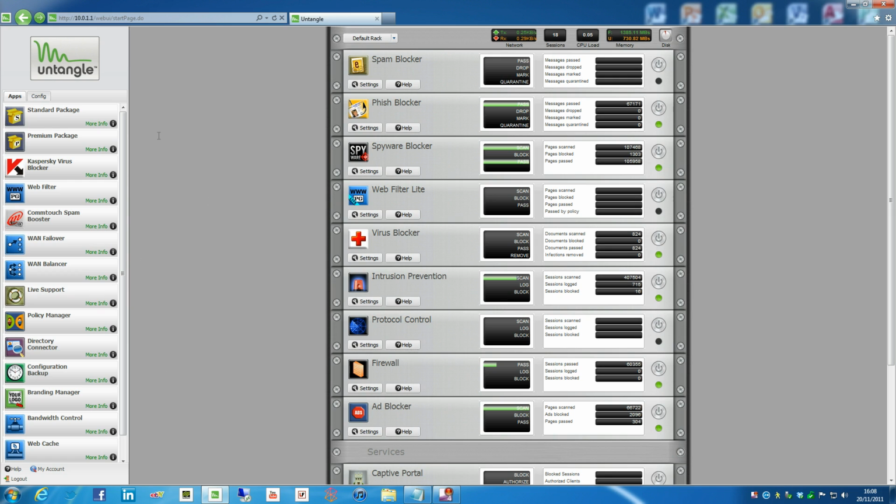If you've got a spare box kicking around, it doesn't matter what it is, whatever the spec, just chuck it in there. All you need is two NICs. So two network interface cards, probably an onboard and external, and then you're good to go, really. Put it in between your modem and your network, and you're good to go. Or you can set it up in bridge mode, so if you've got a network going and you've got some funky stuff with Cisco going on, you don't want to mess with your packets, but you want to do some web filtering, put it in as a bridge between your servers and your users, and then it can be dishing out all sorts of funky stuff, you know, things like this.